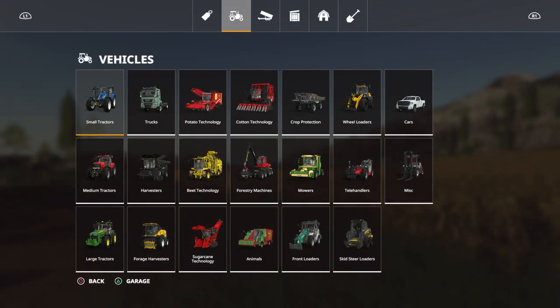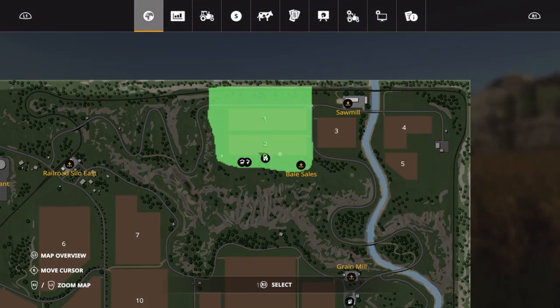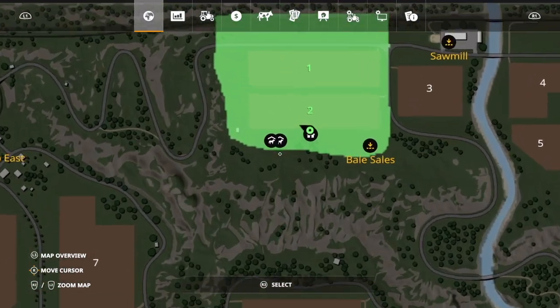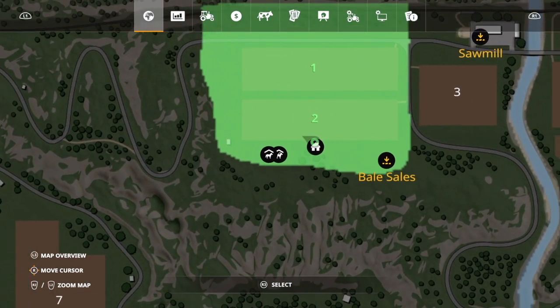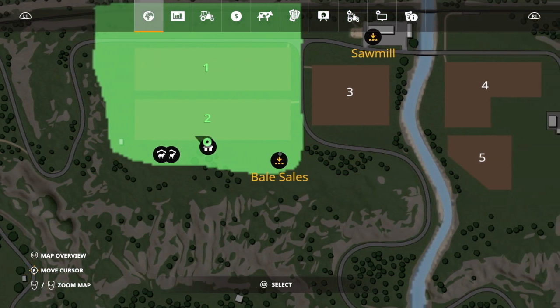Okay, if I pull up my map, here we go, you can see that I have purchased lots 1 and 2. I started with a max loan of $500,000 and added to the $500,000 I was given at the beginning for a total of $1 million start. I added the following items to start with. And you can see right here I have 2 horse paddocks. I have 2 refill points, seed and fertilizer, a water refill point, and a bale sales point.